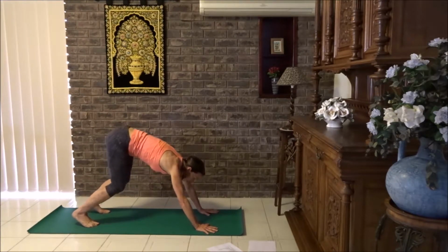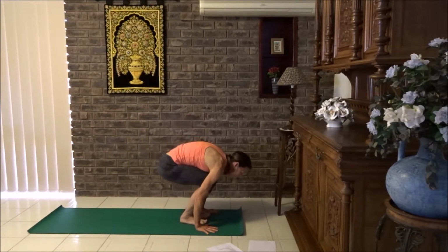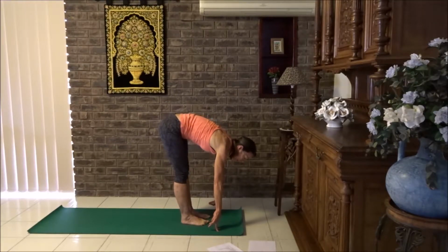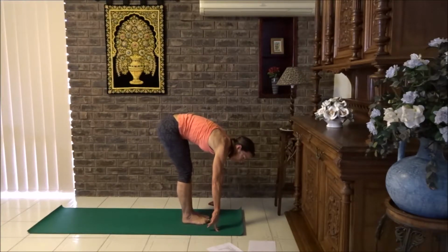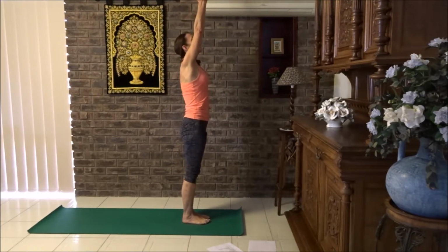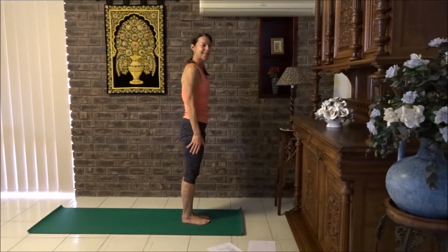This time you can bring one foot forward, then the other, or take a jump, and remember to land with bent knees. Coming to flat back. And take a deep breath in, sun salute. Breathe out, hands to sides. And let's do that again to the other side.